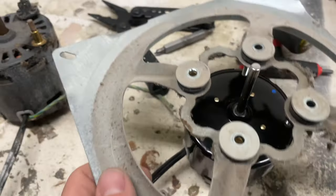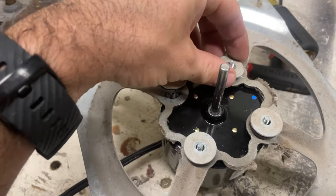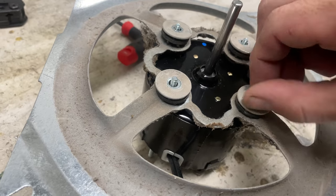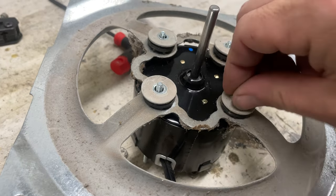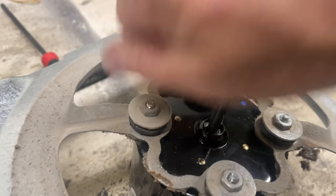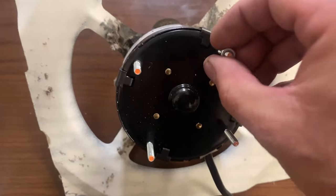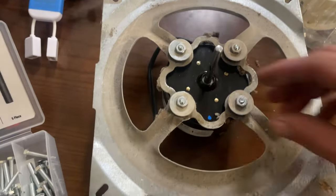Put this over our new motor. Bought these machine screws, just as I thought. Oh. These are not the right nuts. Nope, not even gonna try it. Like, I had a pack of these screws just for this, and they get up and they disappear, or nuts, I'm sorry. Today is not a good day.